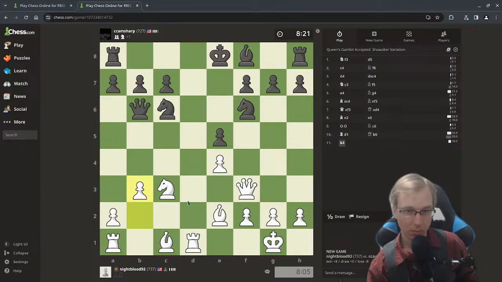And then we can block with the bishop. Okay. Knight is no longer defended. There's not a lot of places for this knight to go. I think this ends up being the best place, even though I'm not a huge fan of putting it that far up right now.